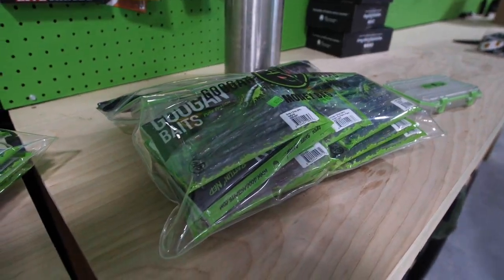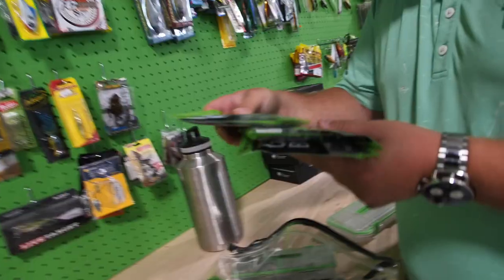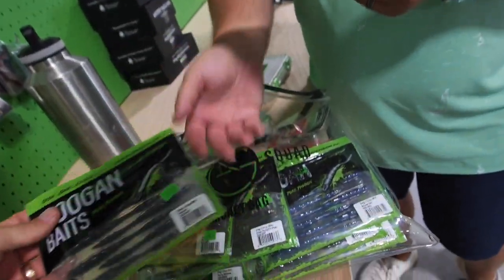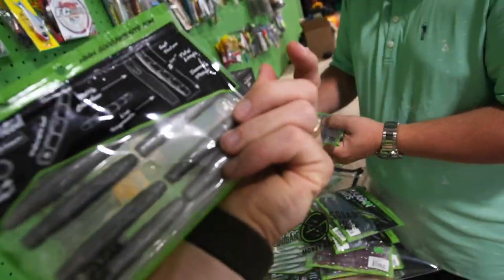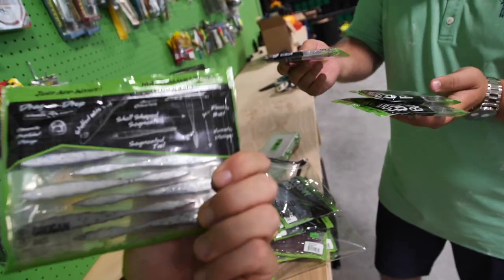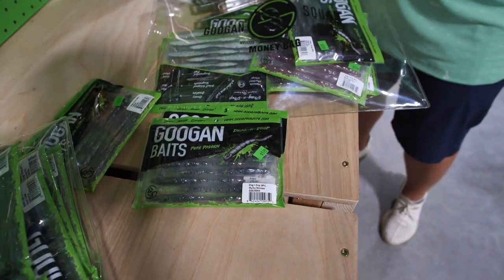What did you put together here? I put together exactly what you asked for. He said, give me every drag and drop we got. We got some natural. I feel like translucent colors are going to be key. Watch, the murky minnow is going to be the murky one. Minnow. Let's go find that. There's that one's smelt. Not murky minnow. That's smelt. Here's murky minnow. This should be good. This is the rattling one actually. Murky minnow. These are all colors that I would occasionally use here in Texas, but are mostly a northern situation.